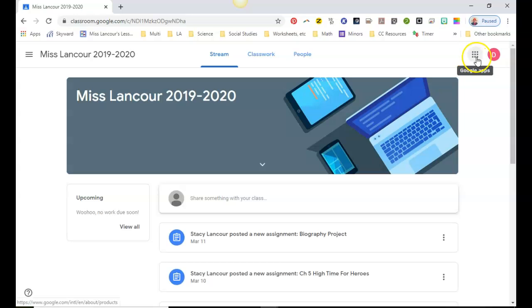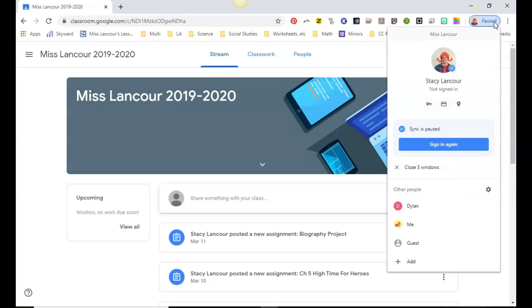One other thing that you might want to be aware of, if you notice up at the top of my screen right here, that's actually my little picture, me dressed up as Pippi Longstocking, for those of you who might not know. You can actually also sign the entire Google Chrome right into the student's web browser. So if I go down here, I can see Dylan is now showing up there because he was signed in just a second ago.